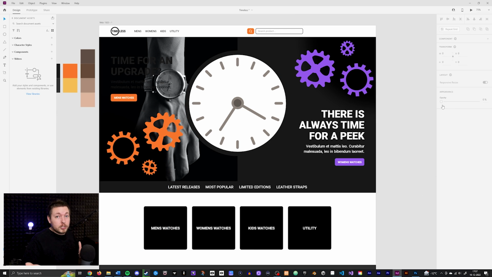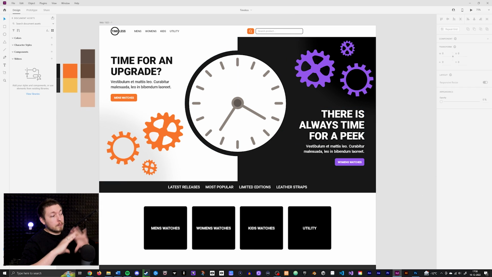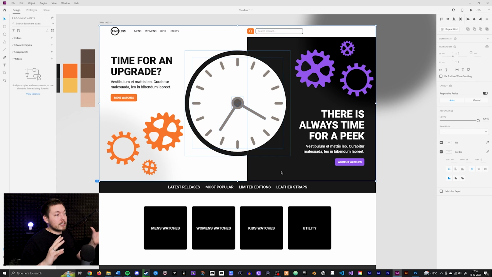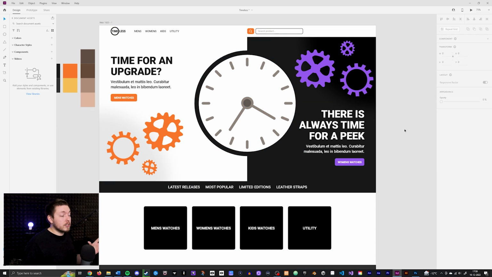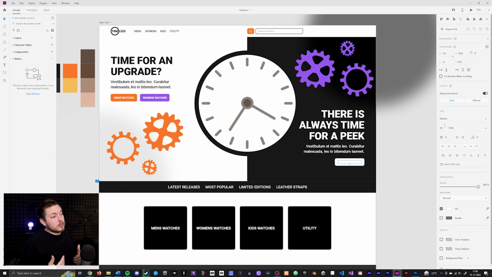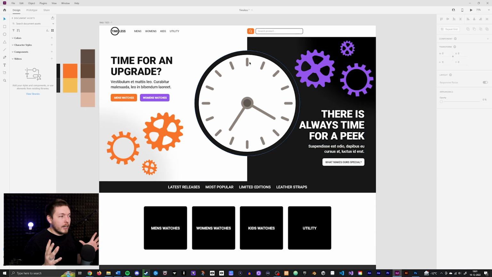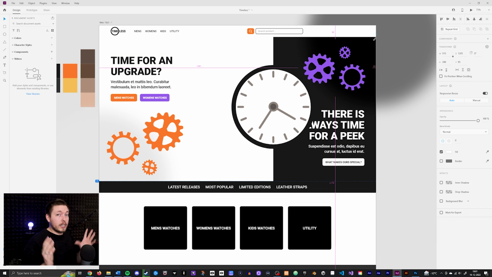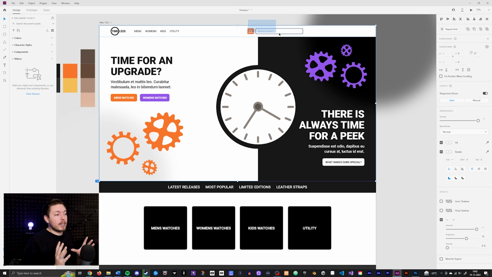Then you have the repetition, which is to make sure that everything is repeated across the website, making sure that things like text sizes are the same across all pages, alignments are the same across all the pages. Then you have something called alignment to make sure that everything aligns up properly so it doesn't look noisy and unorganized inside your website. And then the last one is proximity, which means that the important things that go together have to look like they go together.